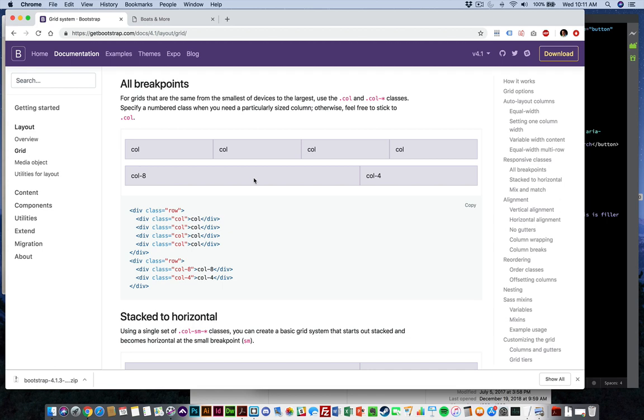If you want to have an uneven break, you can add a number to this. So for example, here this first column is going to be 8 spaces wide, and the second one is going to be 4 spaces wide. So you can see that there's more space on the left than there is on the right because they've broken that 12 columns into an uneven increment. So that's how you're going to tell the grid how much space you want each of your divs to take up. You can either do it equidistantly, such as this first row example, or you can put in specific numbers here for your own columns based on your layout.